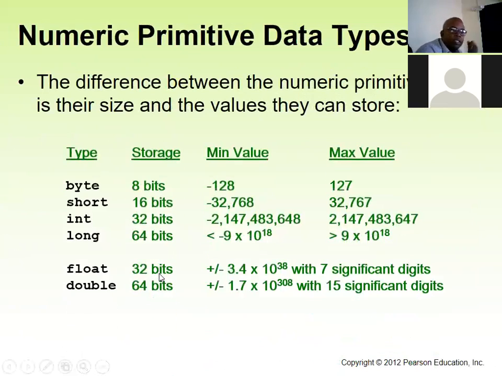All right? Now, these are some things that you'll sit down and study, which talks about the minimum and maximum value that can be stored in the various types. We have byte, short, int, long, float, and double. And these are what we call primitive data types in Java. Primitive data types. They come with the language, right? So these are the starting points. So almost every application that you write, you're going to be using some variations of these, possibly joined together in some way to create a class.